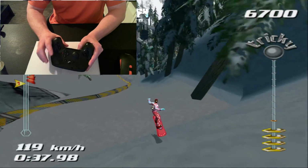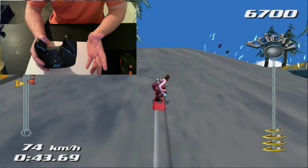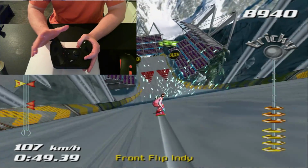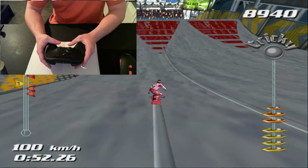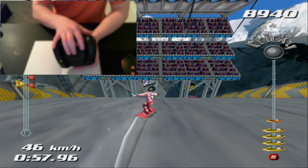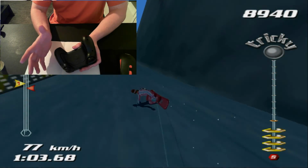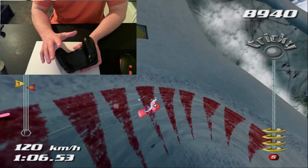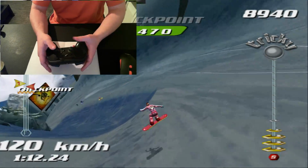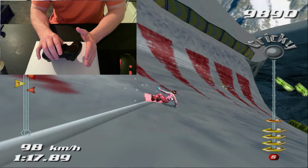Don't get it. The same goes for the curves. If you just look at it and think that looks like shit, I'm not going to be able to live with that, okay? Then you should not get it. It's your choice. There's no problem with that. The batteries. There are a lot of people saying the batteries suck. Okay, you get AA batteries and you cannot charge them in the controller. If that's a deal breaker for you, don't get this one. Wait maybe for Microsoft to release a new one, maybe with cool features too. But don't get this, because batteries are required and you have to take them out to charge them.